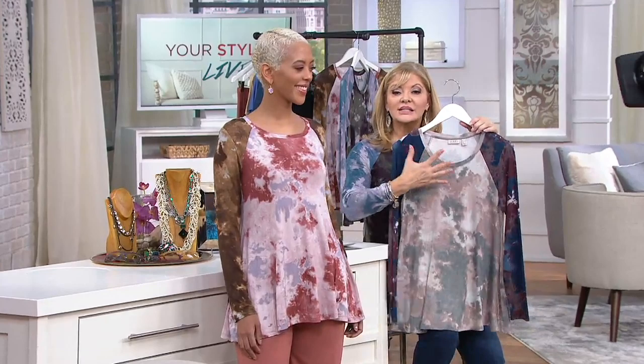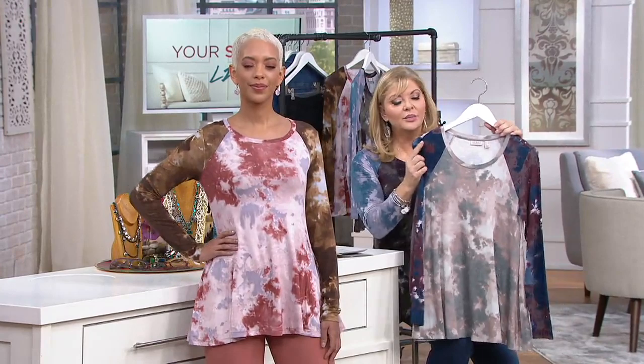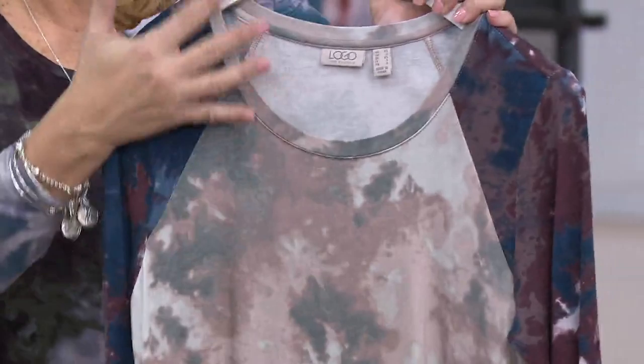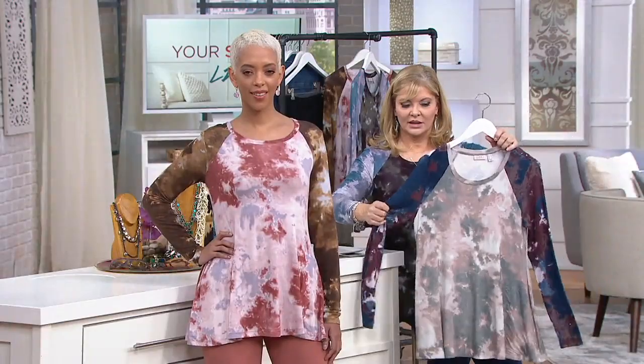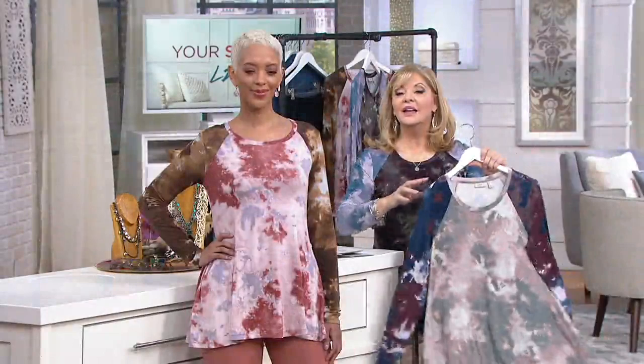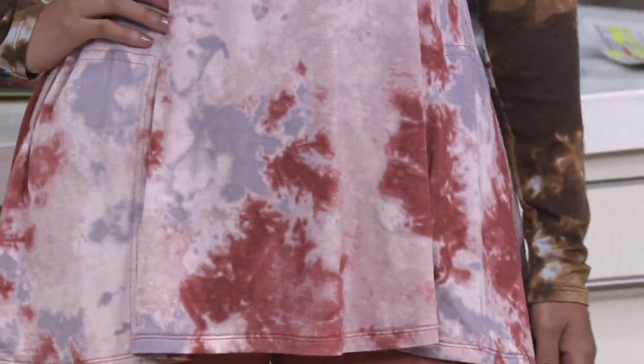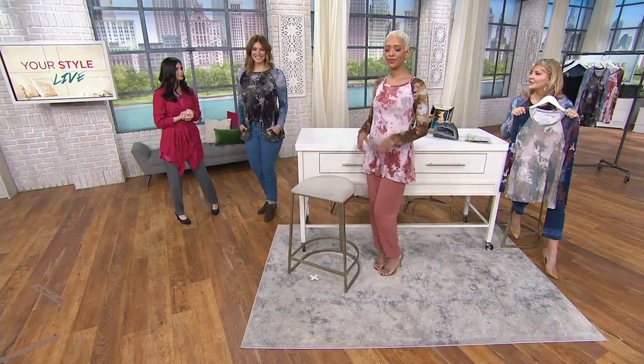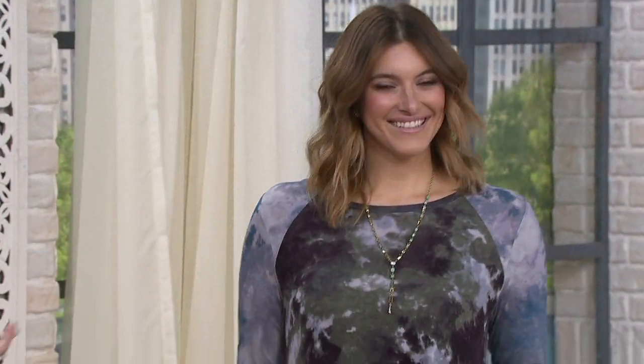Let's try the colors again. This is the soft pink — it has the black cherries and the deep blues in the sleeves. I also love the way the sleeves are done in that baseball shirt kind of raglan feel — it's a faux raglan, which gives you that seaming effect but still has that set-in sleeve fit, front and back. And then our beautiful Blair is wearing the blush — lots of colors in there: those pinks, your red, soft purpley grays, and the sleeves have browns as well as mint shades.